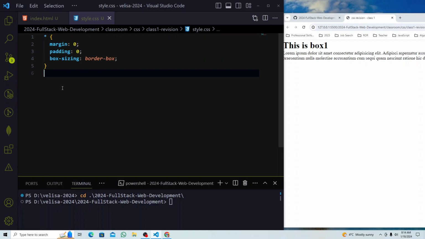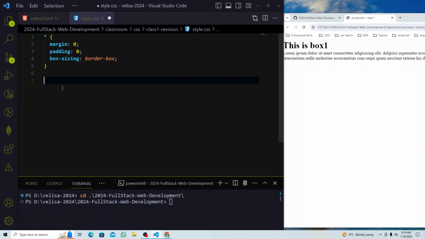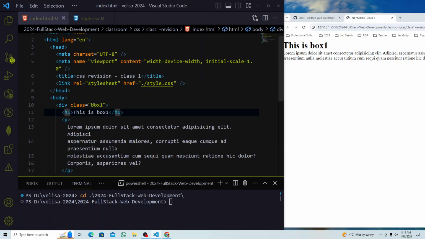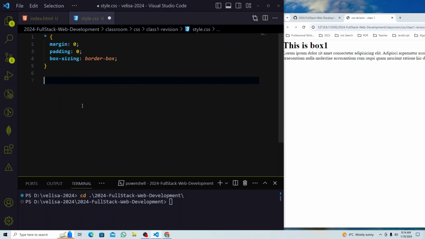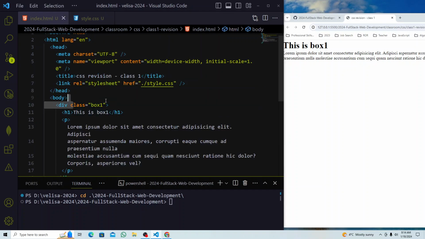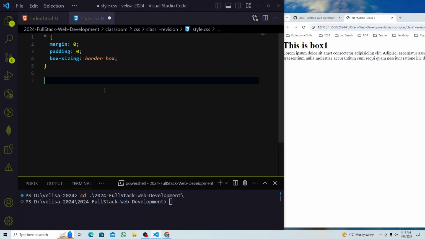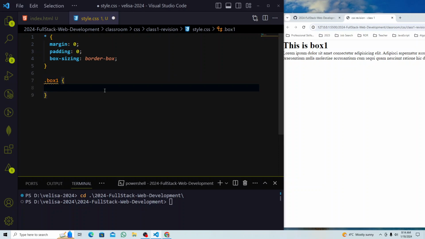Good. Next thing, what was this div here? Box one. Okay, so that is a class, right? Class box one. Fine. So go back and I will do .box1, and I will apply background color, or maybe, okay, let's give a border, right?